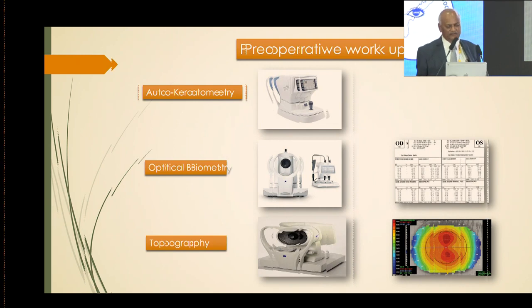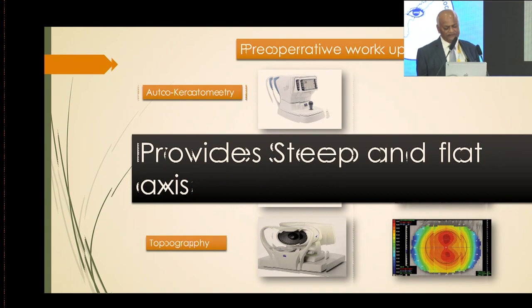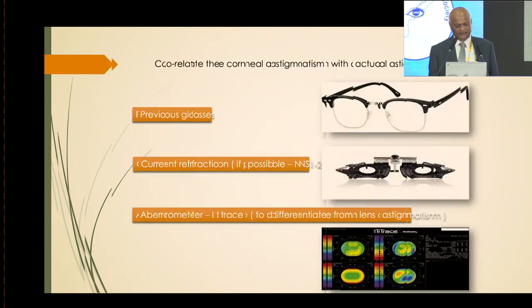So, that is what we are doing, providing the steep and flat axis. Everything we are doing for the premium lenses, but for us every patient is a premium patient, and that may be a SICS patient or a non-SICS patient. So, all the investigations we should do whenever we are doing cataract surgery.